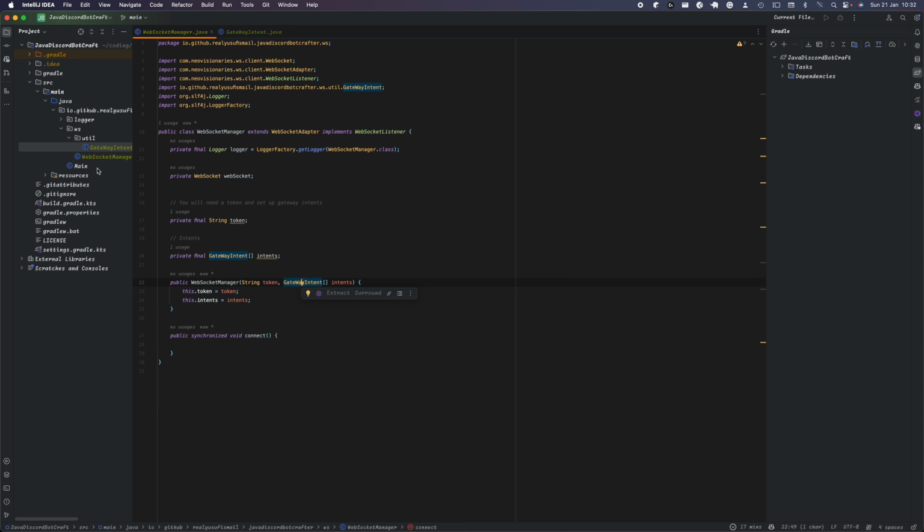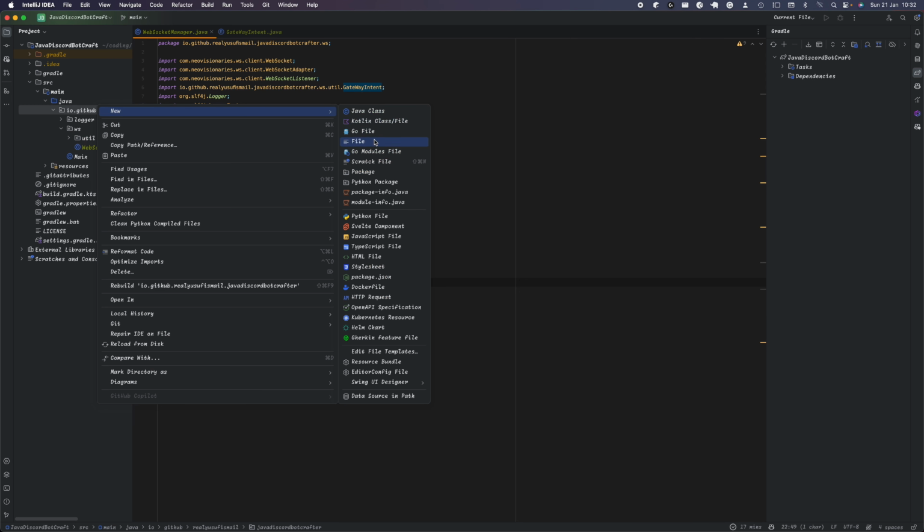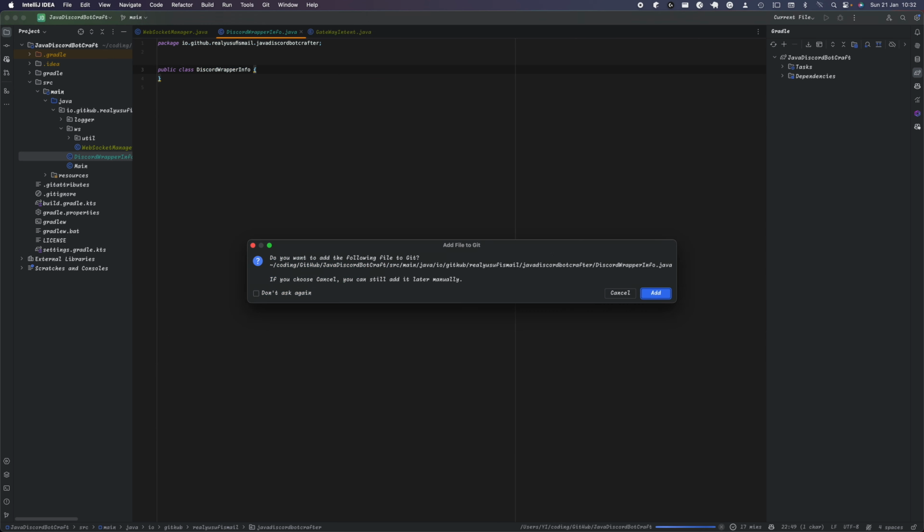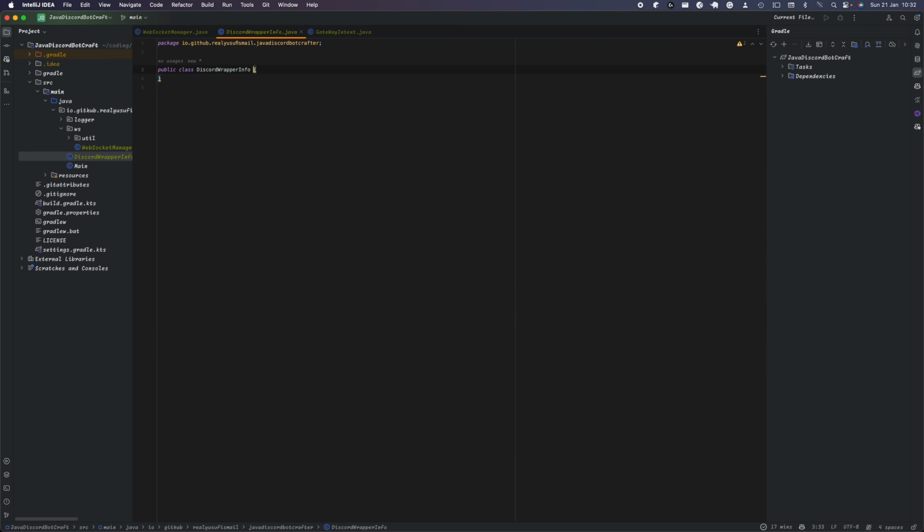So for all of these we'll make an info class. We're going to call it DiscordWrapperInfo. In the DiscordWrapperInfo, we want to make sure it's an enum.